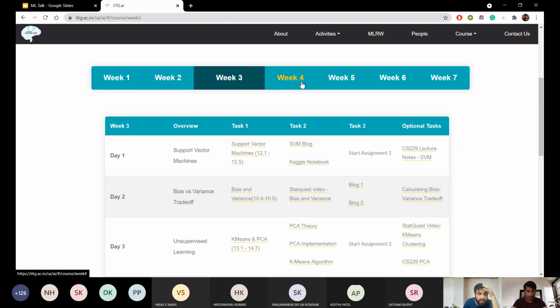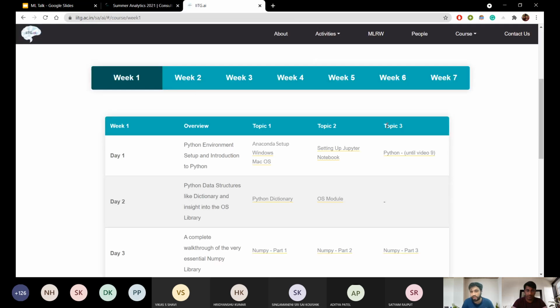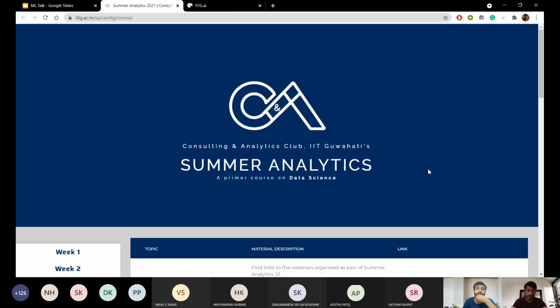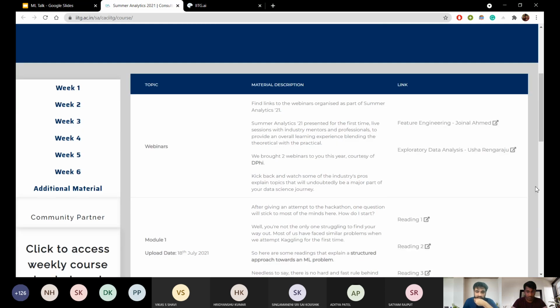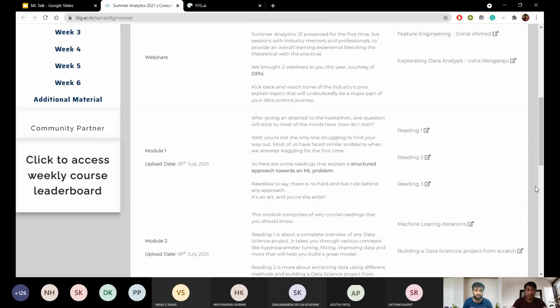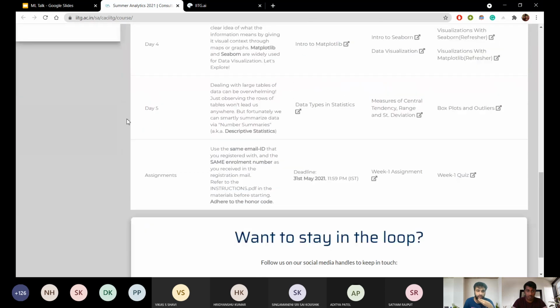Other than that, you must have heard of the summer analytics. How many of you have done the IITG.ai course to some extent, like 1 or 2 weeks? Are you familiar with it? Okay, so I have some people. What you can start with is the first 3 weeks of this course, followed by the summer analytics course by the Consulting and Analytics Club. This is also good. You can go through the entire course, and you can go through either the IITG.ai course or the summer analytics course, like the first 3 weeks. But for the deep learning stuff, you'll have to go through the next 4 weeks as well.